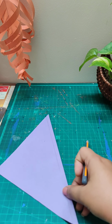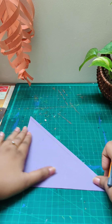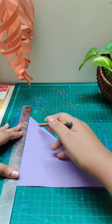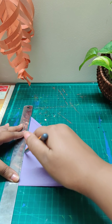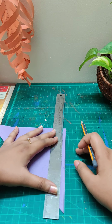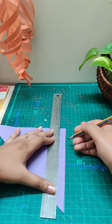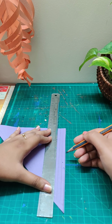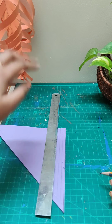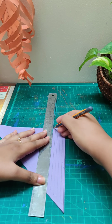So this is the diagonal one. This is the folded area where we have drawn the line. Now these both are open, so take any one side and just draw straight lines. And you're going to cut these lines, okay? Try to draw straight lines to get a nice, beautiful result. It can be wide, it can be thin, it depends on how you want. These are a little wide as compared to these ones. So just draw straight lines.